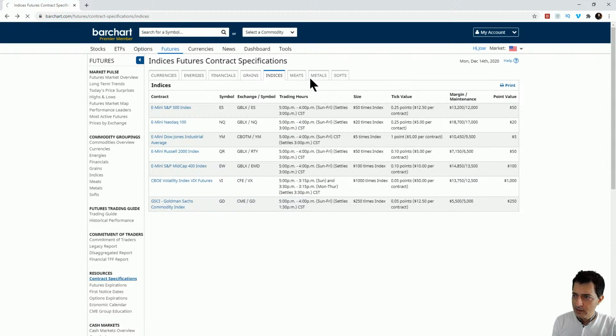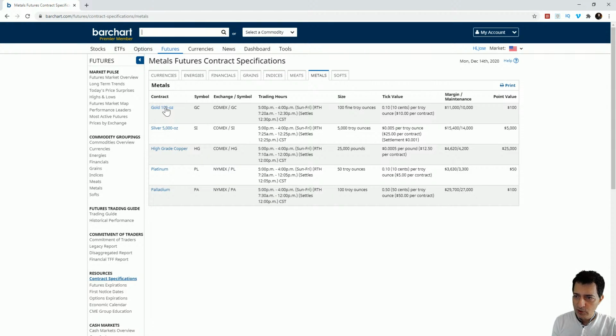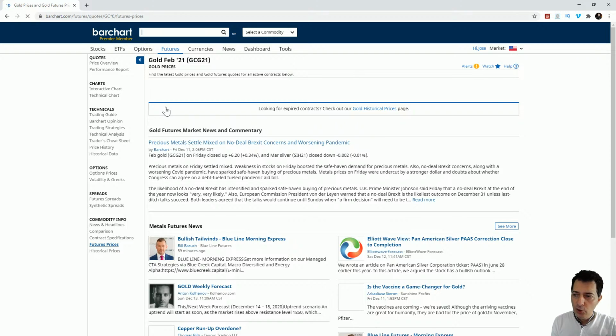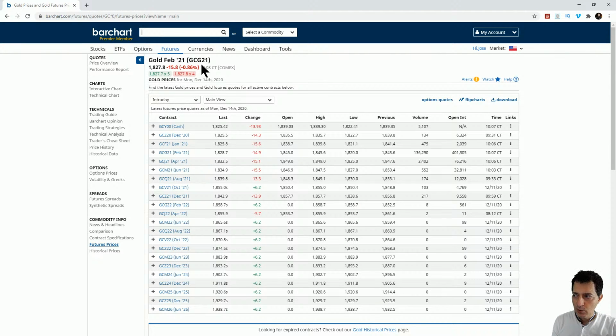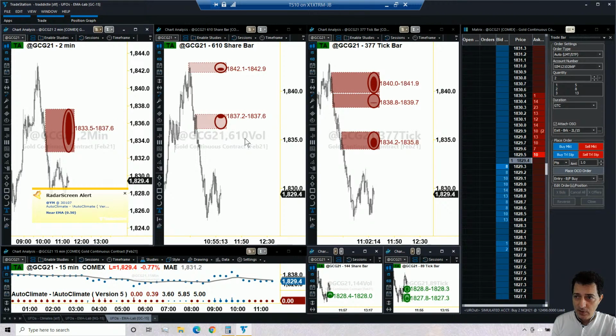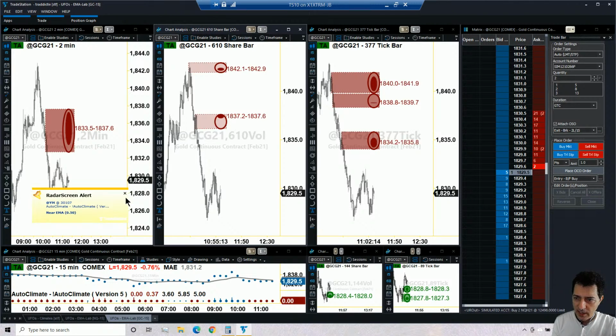So metals, I want to check the right expiration date. With commodities, certainly you want to check that very often, because many of those commodities have a 1 month expiration, right? So in this case, it suggests G21. So let's see if we agree with that or not. Greatest volume and greatest open interest clearly is in that row. And yes, indeed, G21, it's the case. And that's what happens most of the time, okay? And we have G21, by the way, so we are all set to trade gold properly.